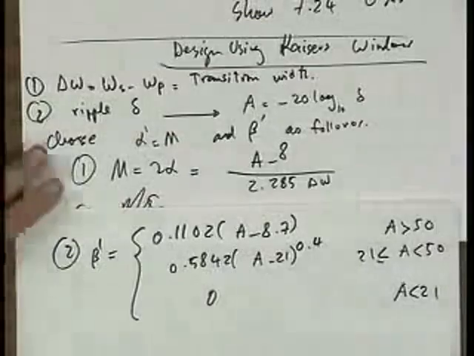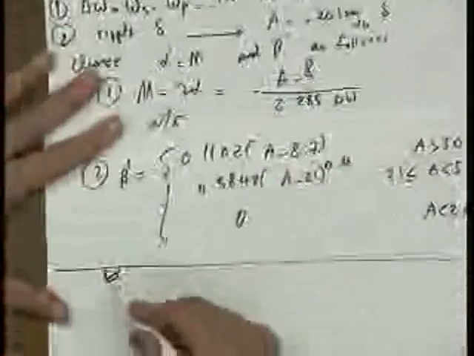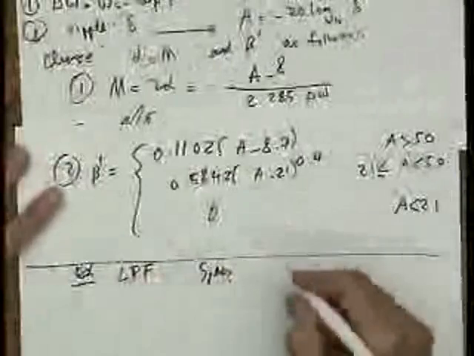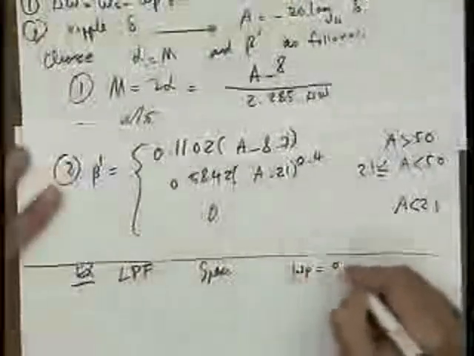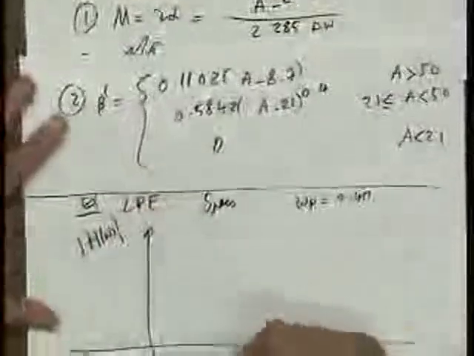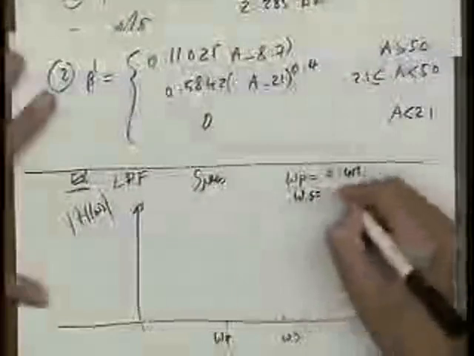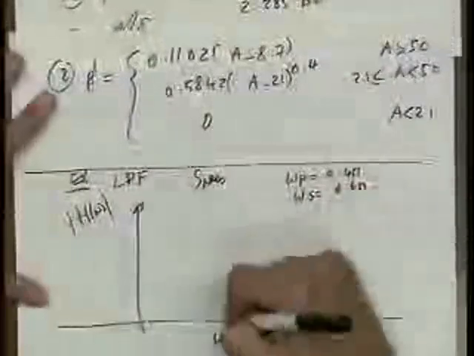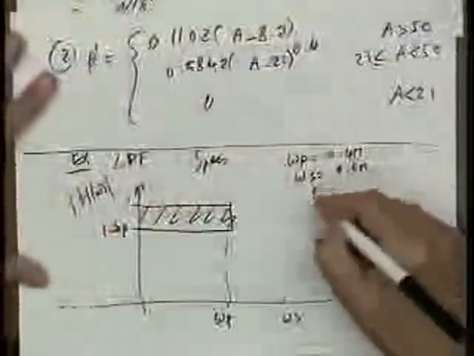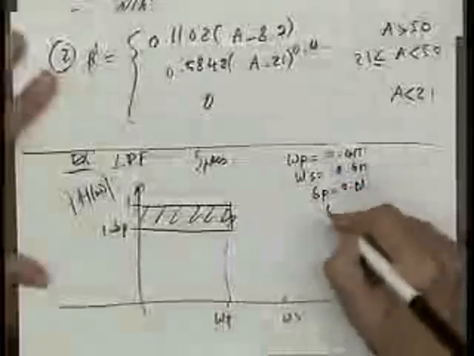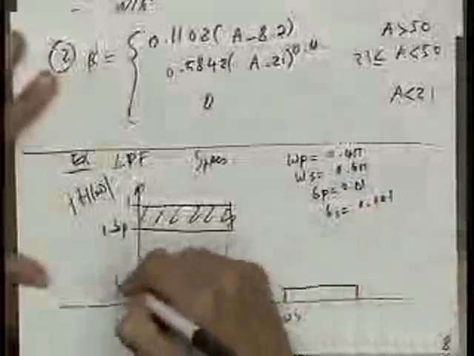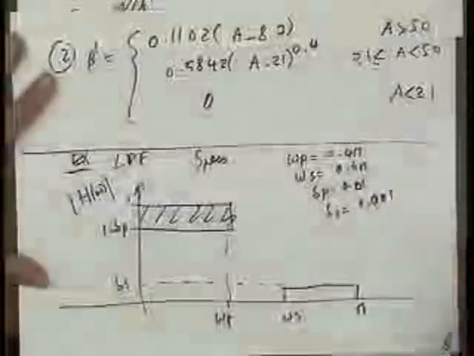So before the lecture ends, let's give you an example of filter design using Kaiser's. Suppose I want to design a low-pass filter, and the specs are as follows. Omega p is 0.4 pi, and once again, this is the magnitude of my spec. This is omega p, omega s. Omega s is 0.6 pi. Delta p, which is how much ripple I can have here, is 0.01. Delta s is 0.001, so I can have smaller ripple in the stopband, but Mr. Kaiser doesn't take advantage of that.